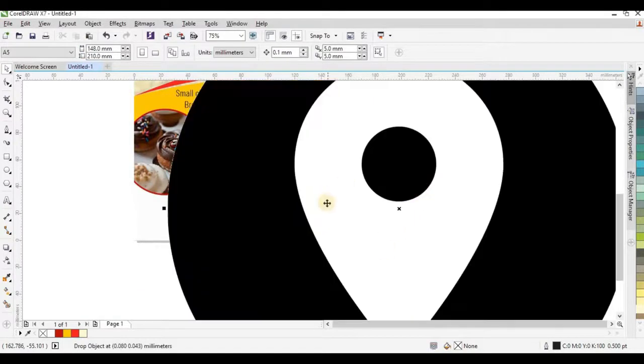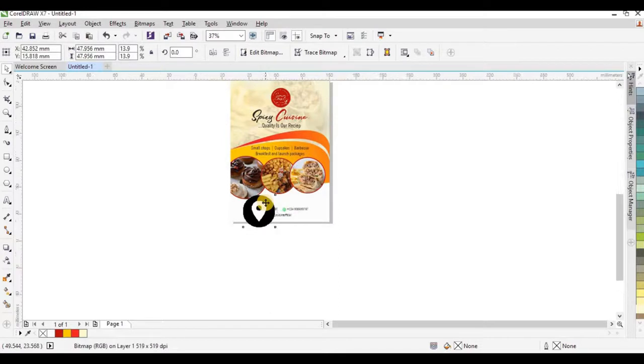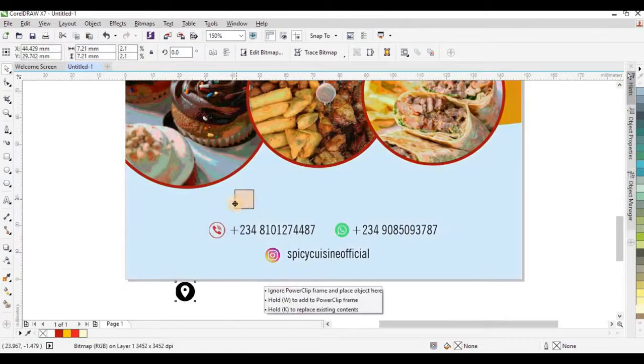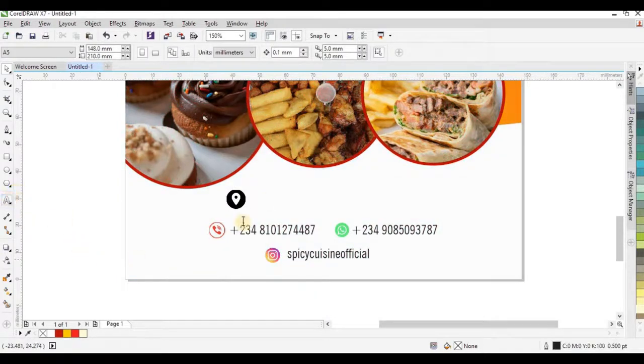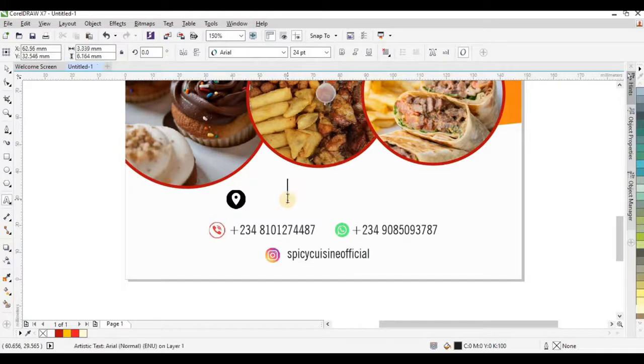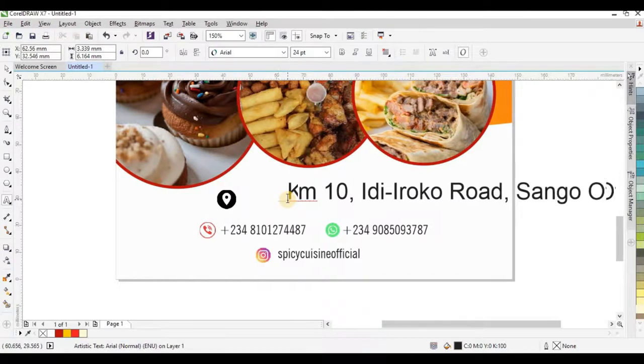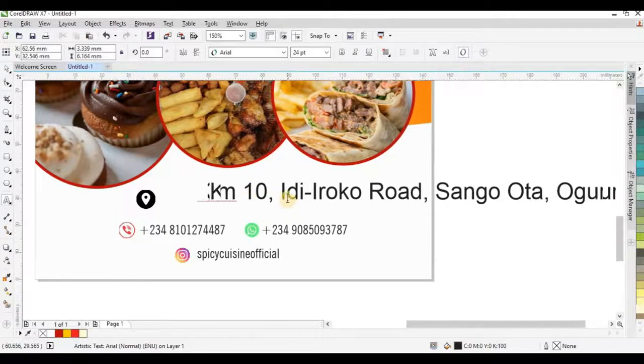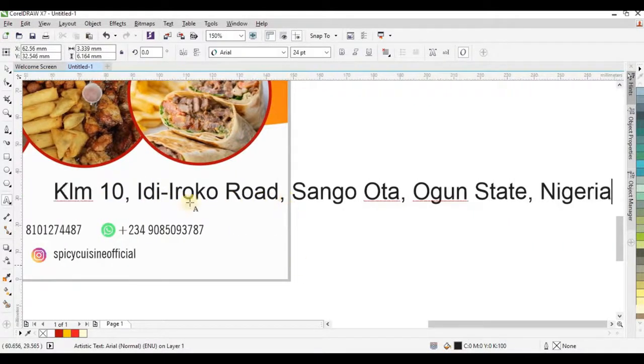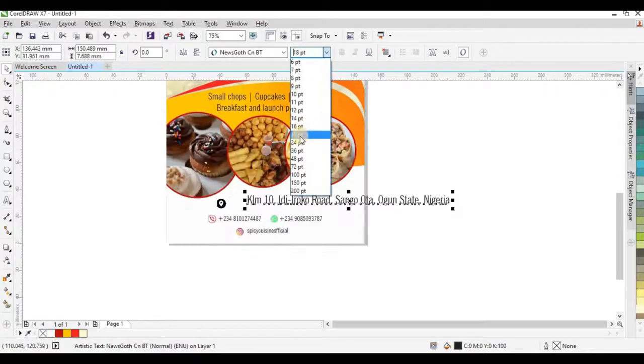Sorry for adding this last. And change the font to this and the size to 14.